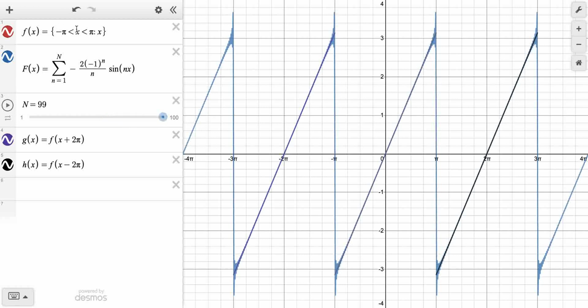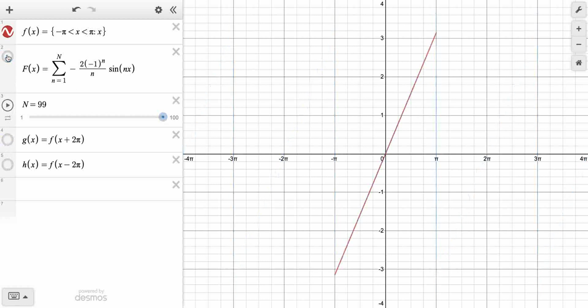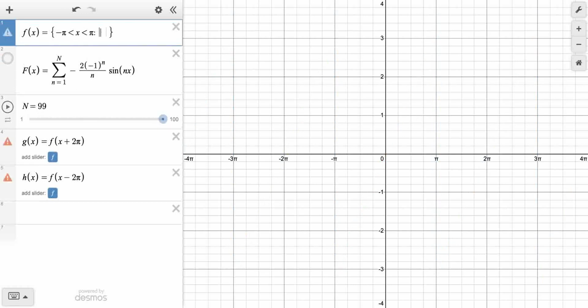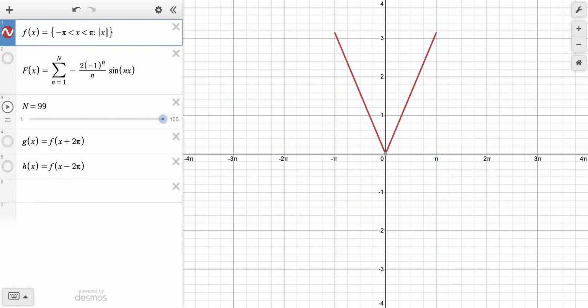Let's see my second example, where, okay, let's hide g and h and my Fourier series. My second example was f of x equal absolute value of x. Okay, and in this case, this is how I make the 2 pi periodic extension. And now let's see the Fourier series. This function, the 2 pi periodic extension of my function f, seems to be continuous everywhere. Well, it's not differentiable here because I have a corner from the left and a corner from the right. But let's see if this is a problem.